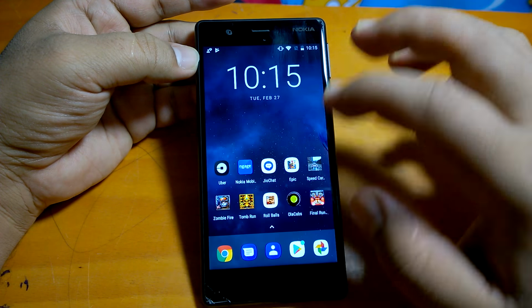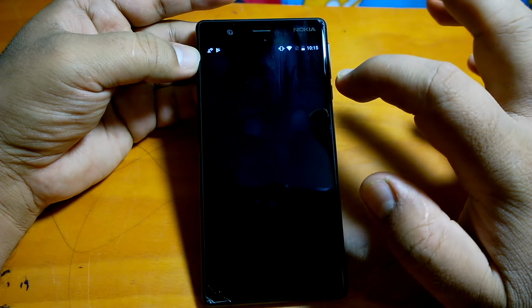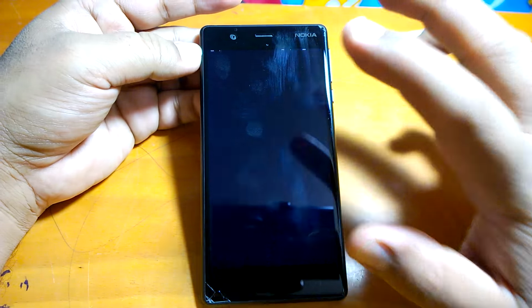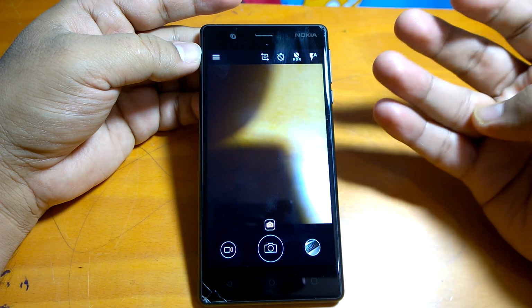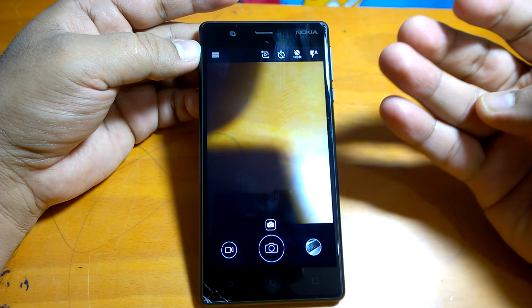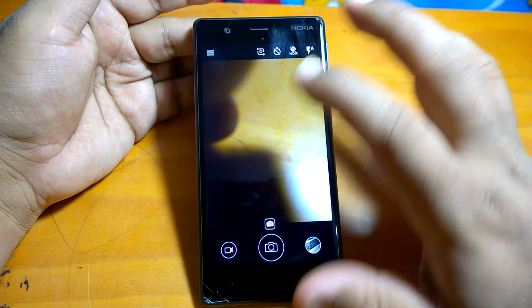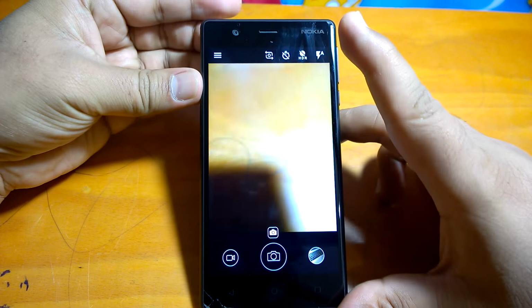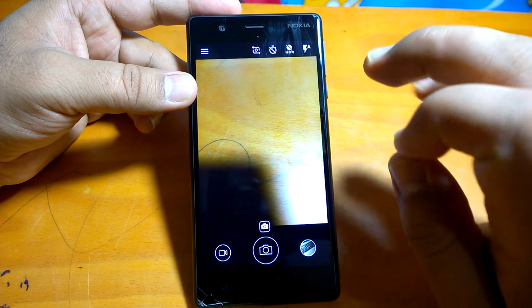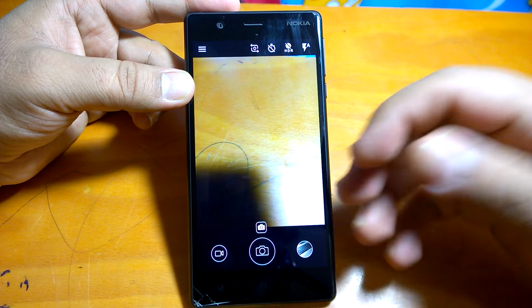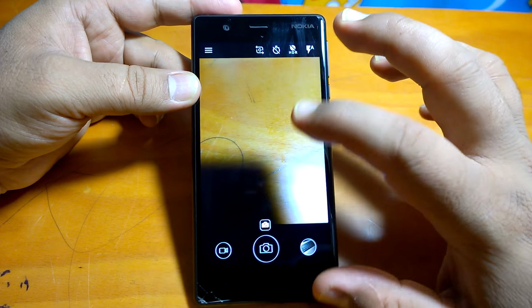So coming to the bugs, we would like to show it to you quickly. If you go to the camera, this is one disappointment. There are three disappointments now. Nightlight is not there. Then the ambient display is not there, and the camera is the old camera. The camera has not changed. Oreo brought a new camera app on both Nokia 5 and Nokia 6, and that camera app had many improvements in algorithms, bringing better low light performance, better focusing, etc. Sadly, it has not happened with Nokia 3.